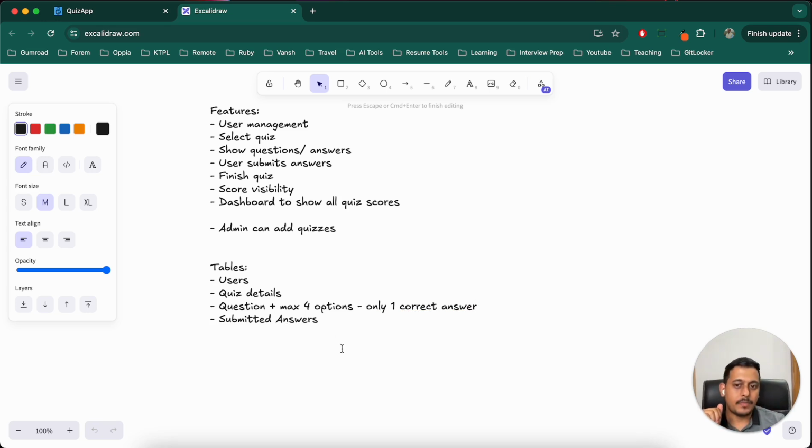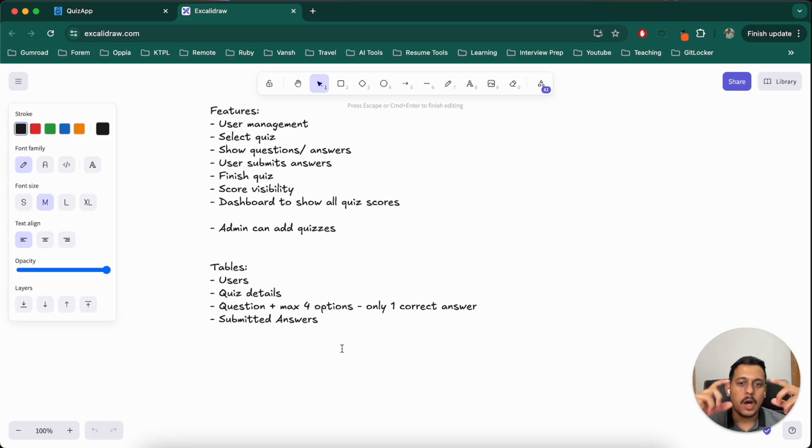Now, based on this, try to visualize what I'm trying to say. You as a new user, as an admin, I've already done my work. I've added questions and everything. You as a new user come to my website. You will have an option to sign up or log in. You will click on that, sign up or log in basically.